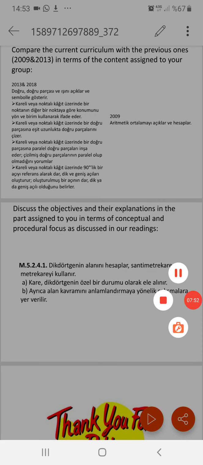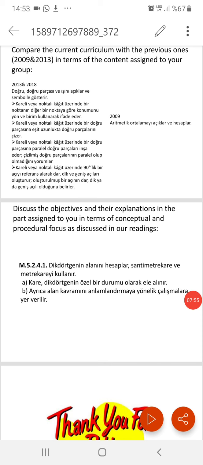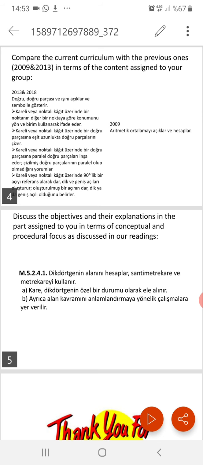Okay, I chose one objective to show in detail. This is about the area. As you can see, the goal of this objective is not just to give the area formula, but to help students develop the concept of area of rectangles. We also had the chance to look at the book for individual homework. I think students at the 5th grade level continue to learn new concepts and develop their knowledge using previous concepts. Therefore, I think that several goals are prepared by focusing on the conceptual point of view.